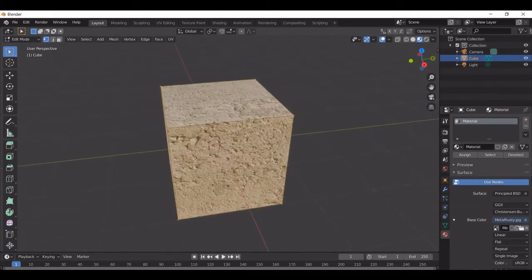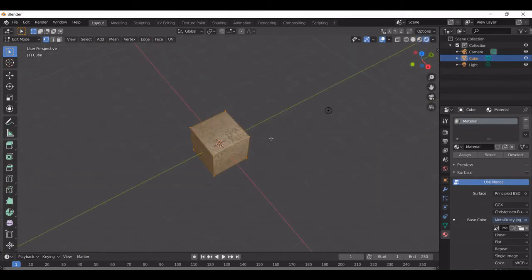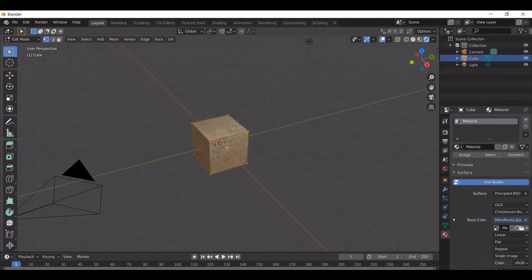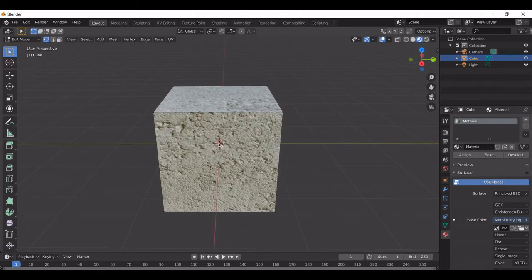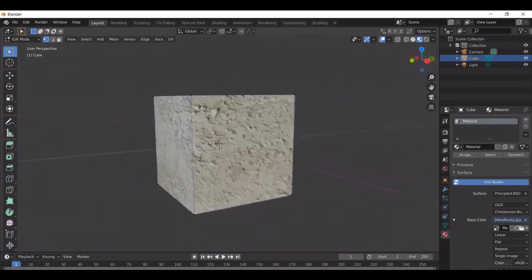Rendered also applies the material, but I do believe it also applies lighting. Yes, it applies lighting. You'll notice there's a little lighting thing, and then there is the camera. The camera is what will render it out when you actually render a picture from camera. And the point light over here is just a light. So you see how it's so dark and light over here. We're going to go to material preview. Now you have a fully completed item. You actually don't need to do anything else at this point.